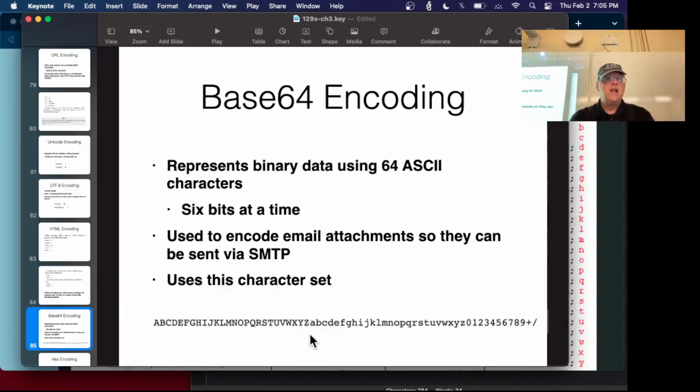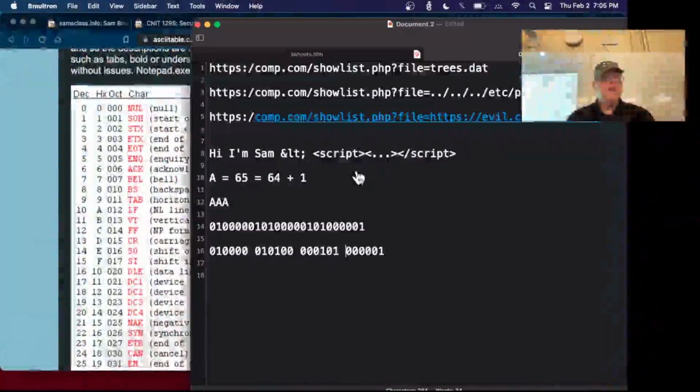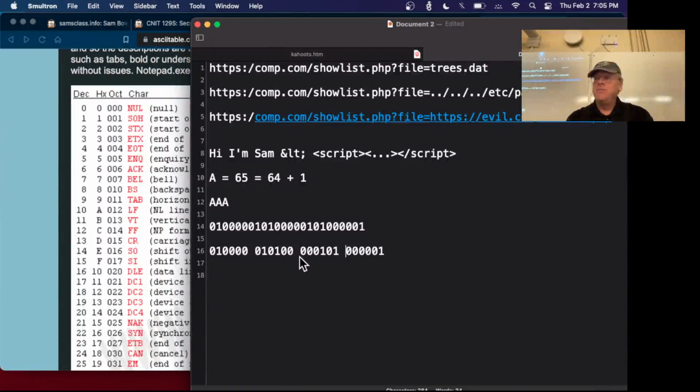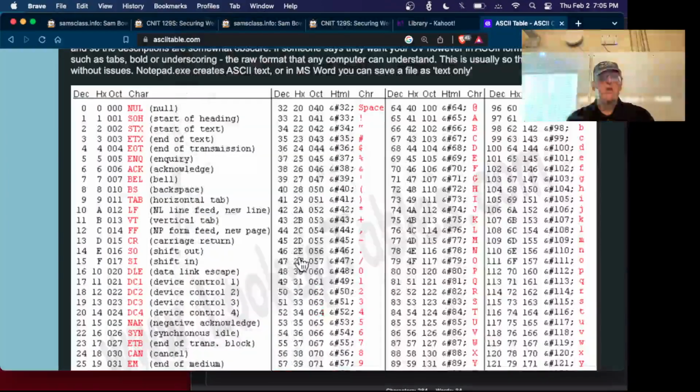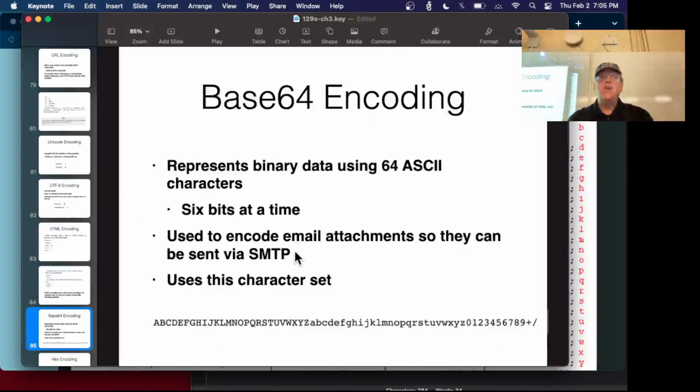You use capital letters, lowercase letters, numbers, and then 2 symbols. Because there's 26 letters, and another 26 is 52, and 10 digits is 62, 63, 64. So now, one of those characters can encode 6 bits. So 3 ASCII characters turn into 4 base 64 characters. And the original purpose of this was to send images in email, because email can only send ASCII characters. If you want to send anything else, you have to encode it as ASCII characters. And this is a way to use ASCII characters to encode things.